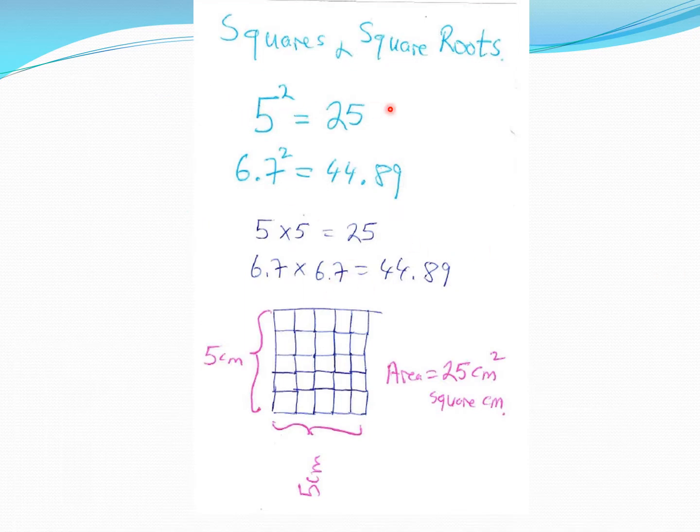So 5 squared equals 25. We can view that graphically as a square where each side is 5 units in length. And when you go 5 fives are 25, the area is 25 square units. So supposing we regard each of those units as a centimetre, that length is 5 centimetres, that length there is 5 centimetres, and the area is 25 squares, where each side of the square is a centimetre, 25 square centimetres.